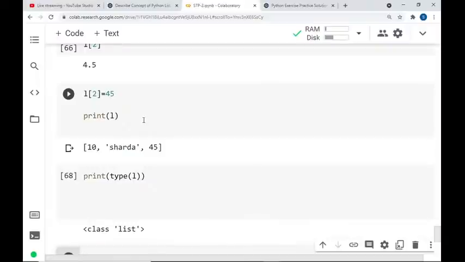In loops we have control statements like continue, break, and pass, and we have seen certain examples of those. Then we had a little overview of the list. All these things are basics of Python.